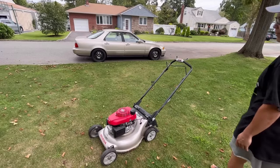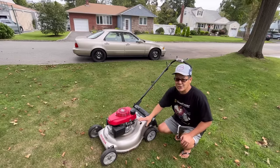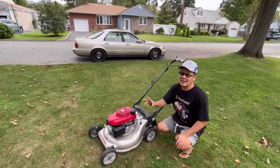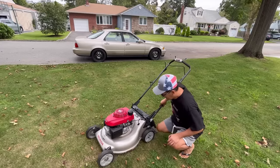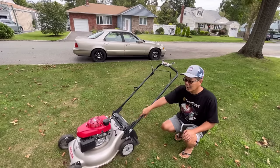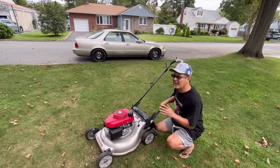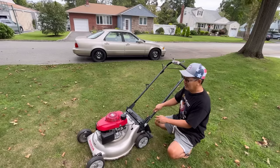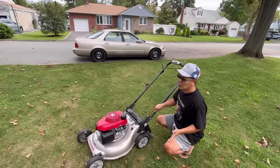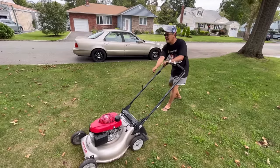There we go. This one required a little bit more manhandling agitation. It was really dirty. A lot of oil. And now it looks fantastic thanks to some super clean. We got this little baby here to move backwards now. It's a little stiff, but it'll loosen up after a while. Before, it was seized, you know what I mean? Had a lot of gunk in between the gears and the wheel. A little bit of penetrating oil. We got this thing started up. Runs great. Of course, we did just wash it, so let's just give it another test. Easy start.